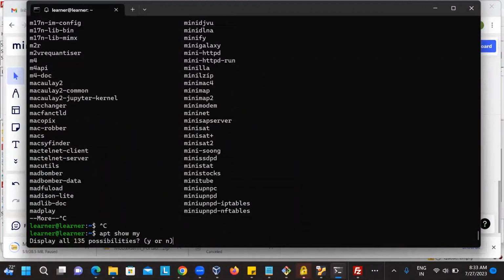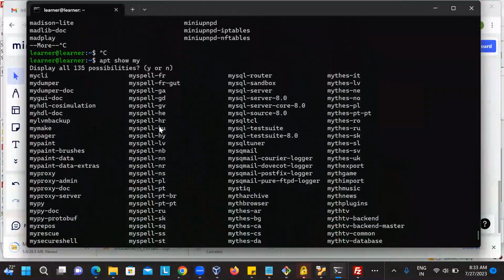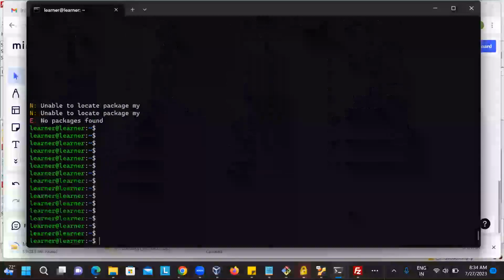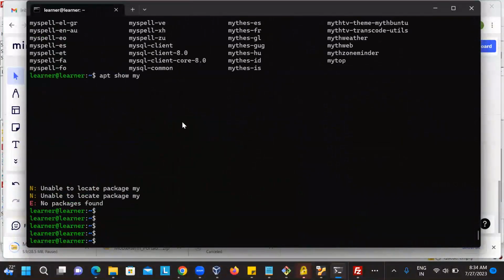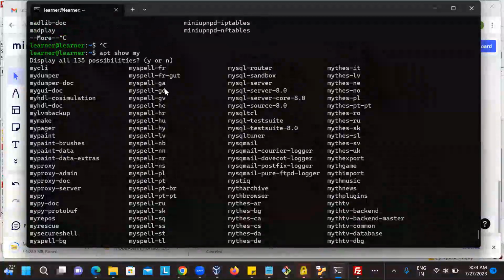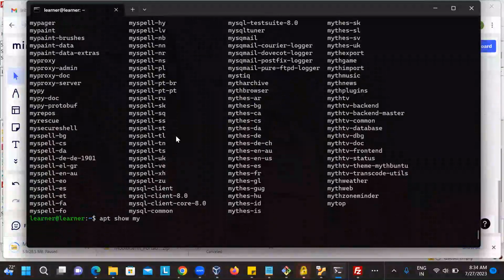MySQL, yes. These are all the MySQL related things that you would have in your system. It won't show you things that were not installed. These are all already installed in my machine because this is a server edition. mysqld is installed by default since it is a server.